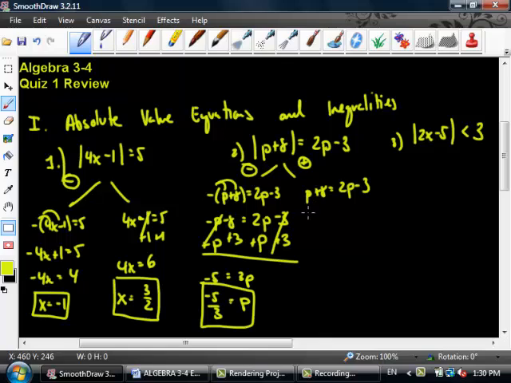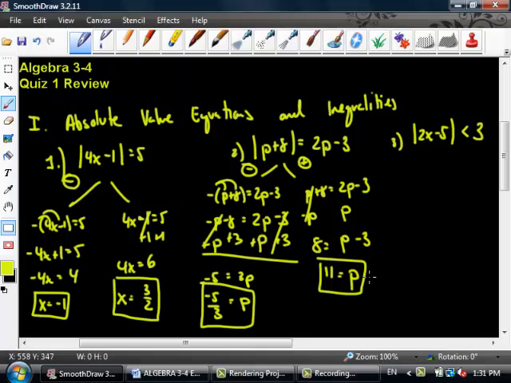Here, I move this p over. I get 8 equals p minus 3. Therefore, p equals 11. Who remembers what you have to do as soon as you find your answers? There's 2 answers here, but remember we have an absolute value equaling an unknown on the outside. No one remembers? We have to check.